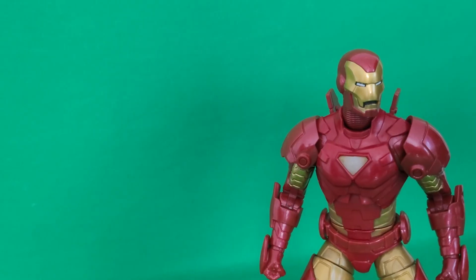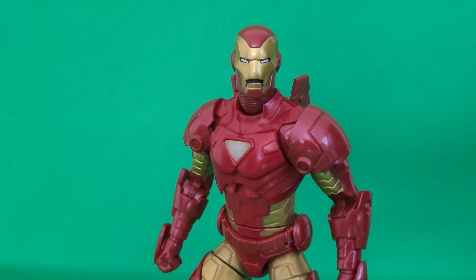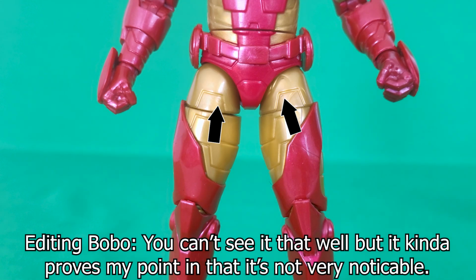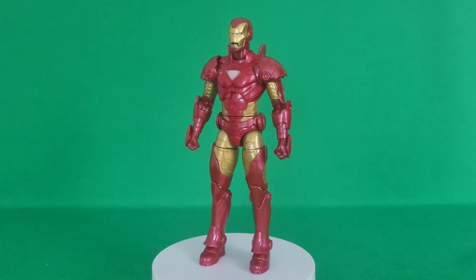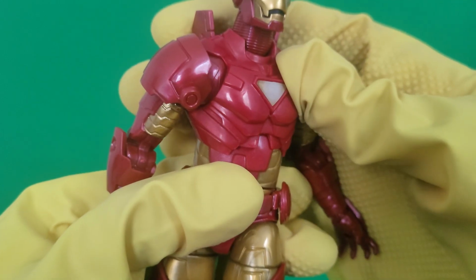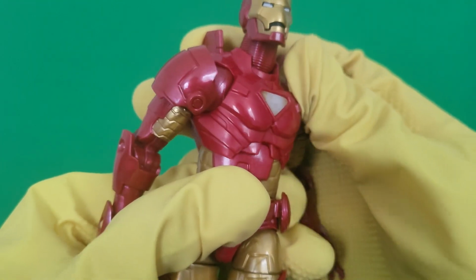Going back to the marbleized plastic for a second, while I'm not always a fan, it does have another advantage here. I have an issue where I keep accidentally forcing joints past their limit and causing a bit of damage, usually denting the figure. Here I made that same mistake, but due to the swirls already there, it doesn't really stand out at all and just blends in. Weird pro, but I'll take it. The paint once again is great, and the color matching is basically perfect. The red for the torso is painted on, and I can't really tell the difference. I'm just worried that since the top part of the torso is on a ball joint, when posing it might scratch the paint, but so far, it's fine. Hopefully it doesn't get worse.